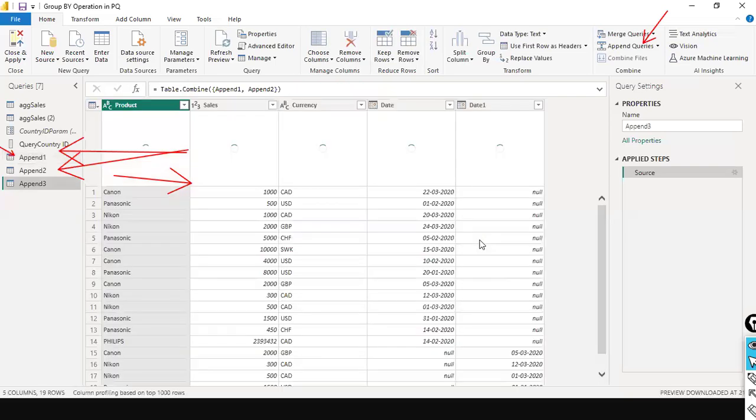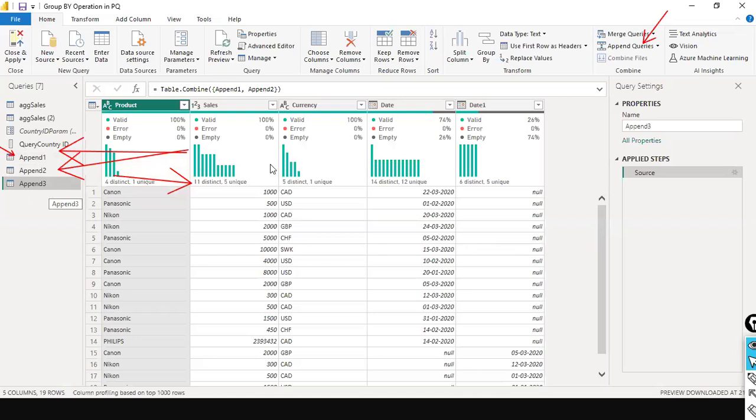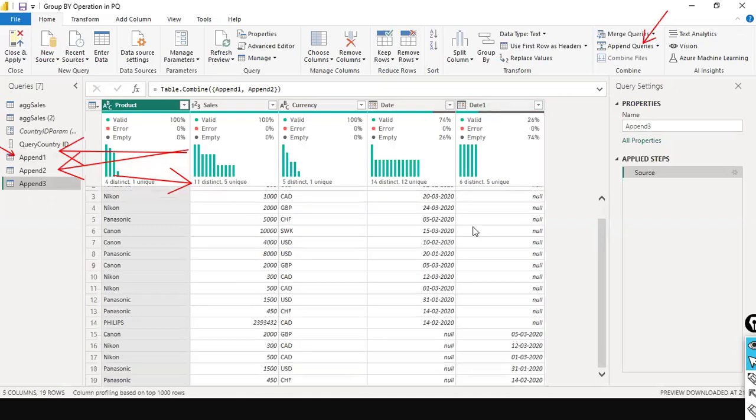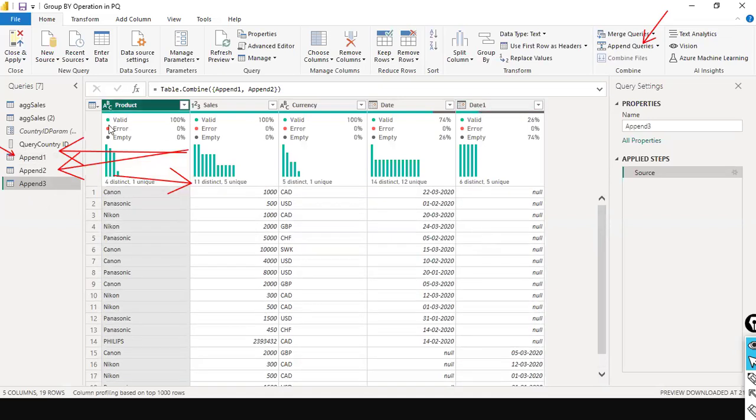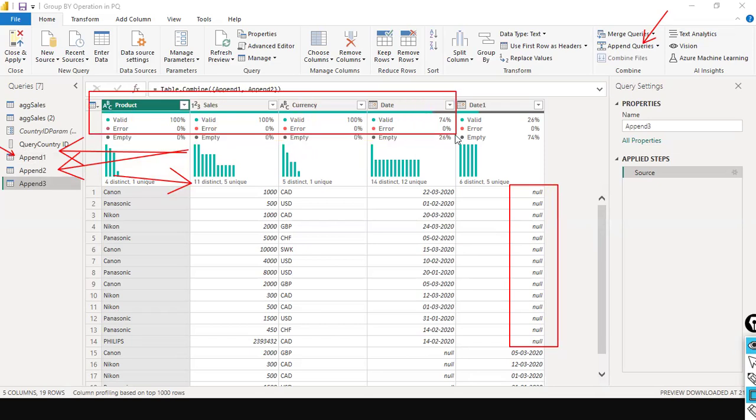So if I append, a new query got created by the name of append three. Like I said, for all the date one values in this data set, you can see a null here, because we don't have the date one column available in my first data set.